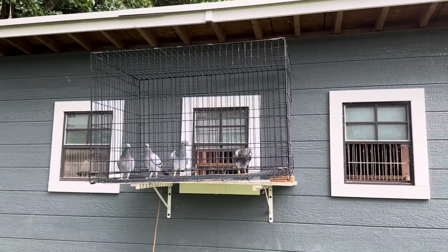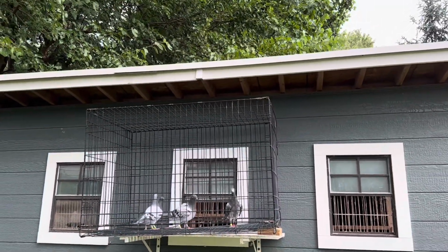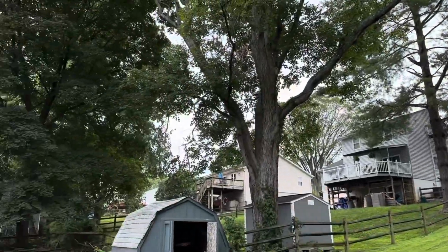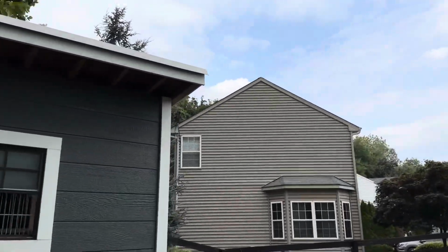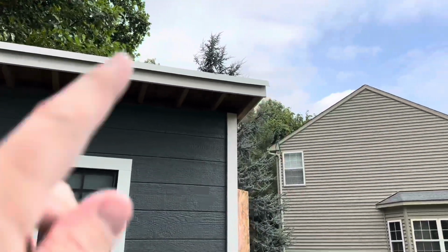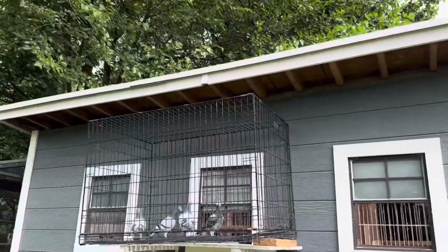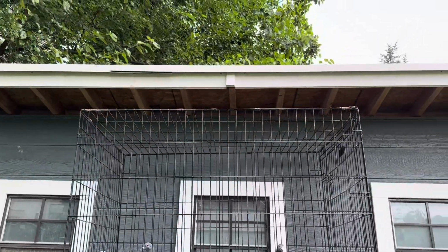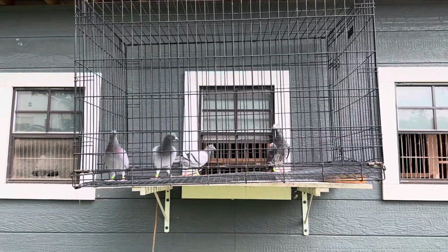When they're just on this landing board, they don't really get to see all of their surroundings. They just get to see what's in front of them. And that's what they see. They don't get to see what's back there. I just about tripped. So being up on top would be a good thing, and then having them be able to practice going from there to there is also good.